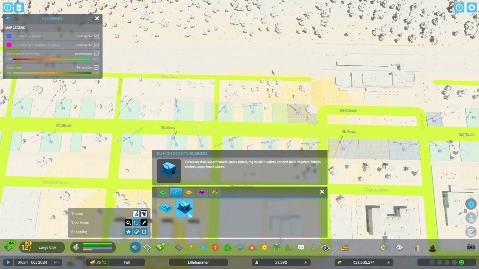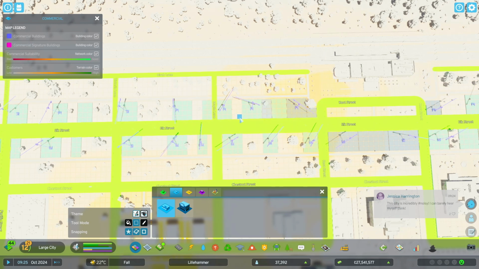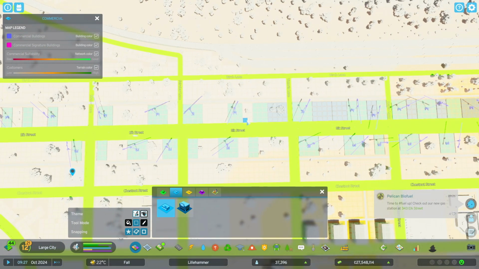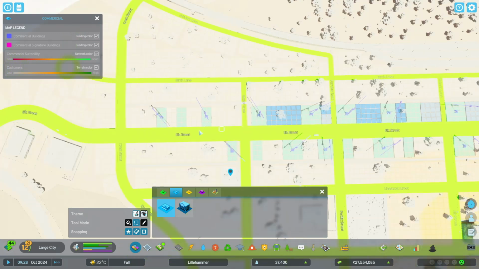We do have lots of demand for commercial, so in between these blocks we're going to just do low density commercial. This will show that there's a history of there being, you know, this was a small town and then it became a university town, and now it's booming and busting, and people are leveling up the buildings.